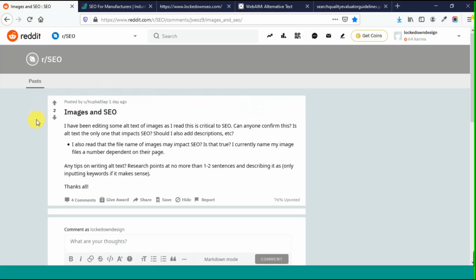Again, from what I've seen, just anecdotally, doing SEO for my own clients, Google's looking for the presence. If you have an image tag on the page, basically, they're looking for the alt attribute text to be filled in. Now, this person also asks about descriptions and stuff like this. Some content management systems like WordPress have places to fill in different things. The 2 things that are most likely to be output are the title, which is usually the name of the file in WordPress, and then the alt tag, the alternative text.